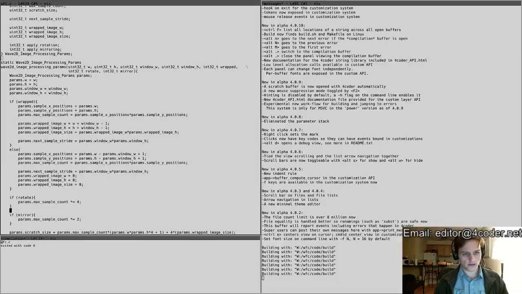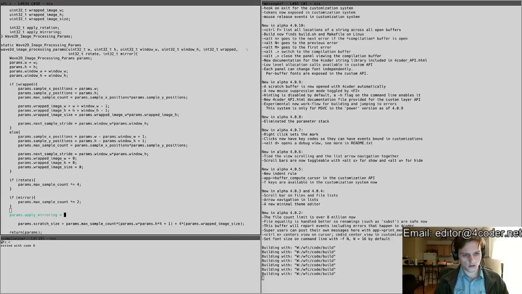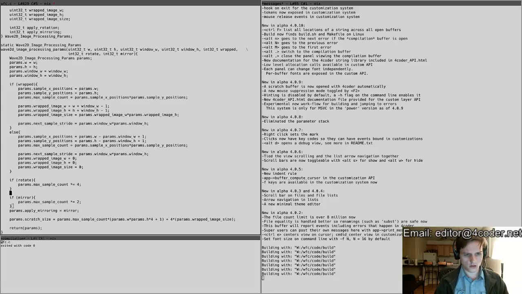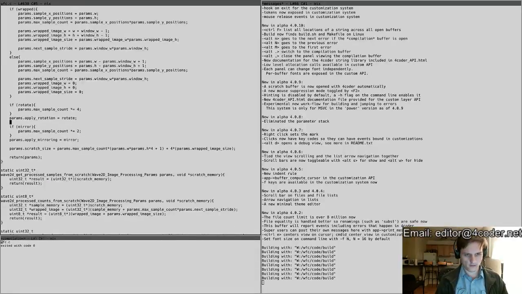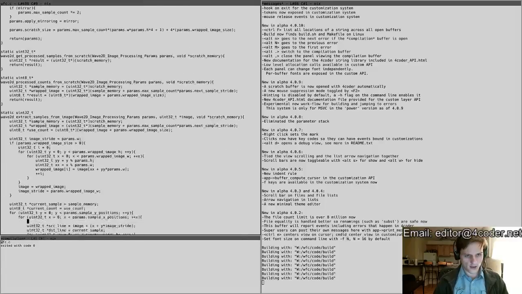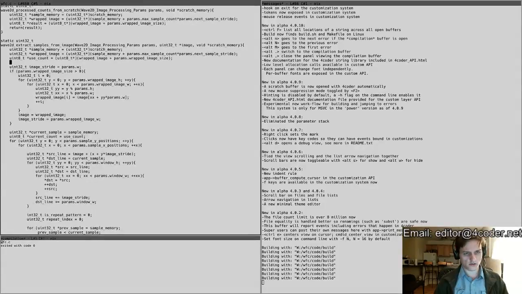And what will happen is params.apply mirroring equals mirror, apply rotation equals rotate, right? So that's not a problem. And then there should be this right here, extract samples from image.